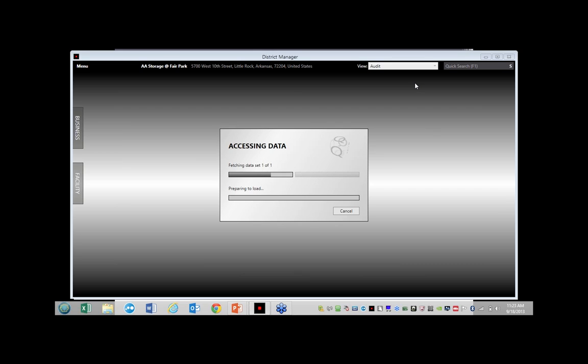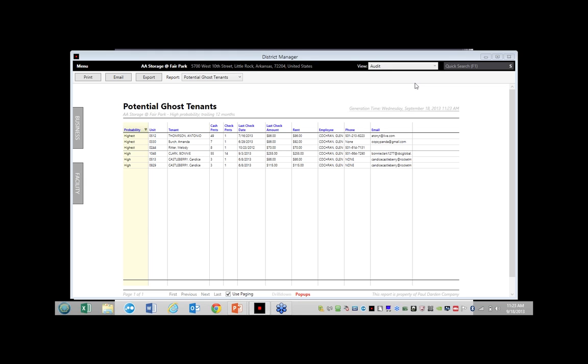And let me explain while we're waiting what a ghost tenant is. A ghost tenant is a tenant that is in a unit but is not paying rent. And the ghost tenant may or may not even know that they're a ghost tenant. One of the things that we've written is a software program with District Manager that takes a probability analysis of our cash-paying tenants and looks for a particular tenant that's paid with cash and then all of a sudden made a check payment. And what's happening is, and this tenant may not even know.